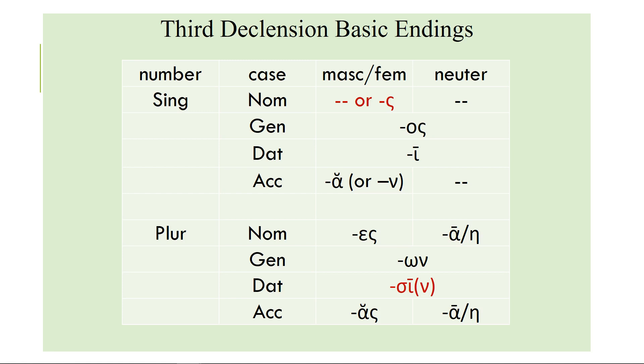You'll often see that the nominative singular and dative plural seem like they're working off a different stem from the rest. The accusative plural is alpha sigma. Notice masculine and feminine are the same, so at least you don't have to memorize separate feminine forms. For neuters, the nominative singular is whatever it happens to be, and the accusative matches it — it's not necessarily going to end with omicron nu like in the second declension. In the plural you get your familiar alphas in the nominative and accusative, but sometimes they lengthen into etas. So these are your basic endings — these are the endings you should memorize.